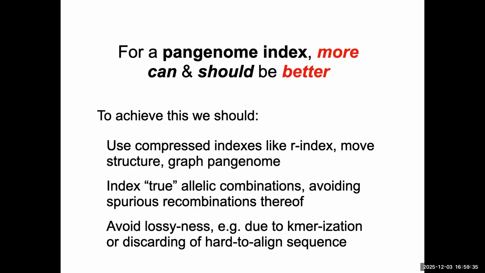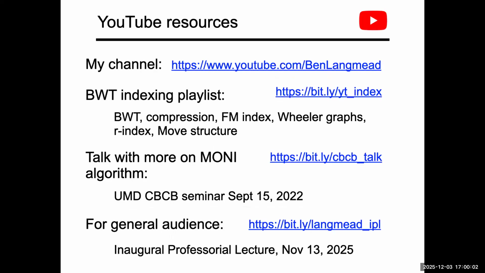And the last thing we need to do is avoid lossiness. When we've gone through the pain and trouble of assembling high quality long read end-to-end T2T assemblies, the last thing we want to do is shred them into tiny little bits by K-merizing them or do whatever it is we need to do to torture them so that they'll fit in a multiple alignment, because they don't want to fit in a multiple alignment. And so approaches, again, that leave the strings as strings, I think, are going to be ideal for achieving this more is better criterion.